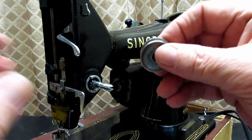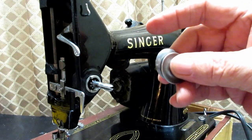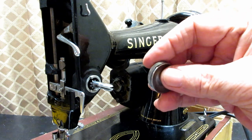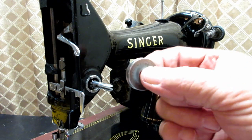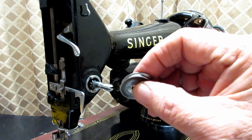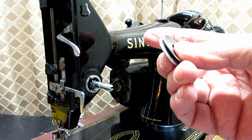So, okay, here, fix it. And 10 minutes later, okay, it's all finished. I didn't have any extra parts, so it's only $75. What a deal. But now you can do it yourself. Look, we just did it, right?